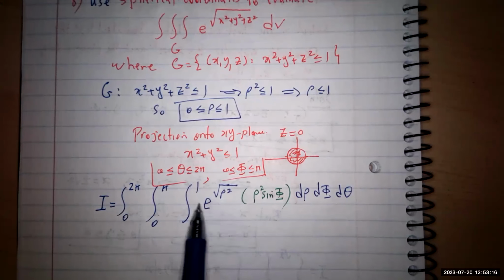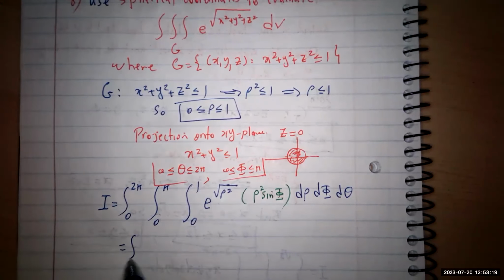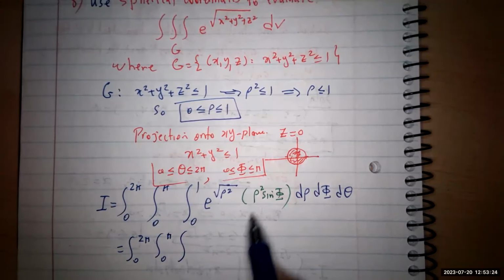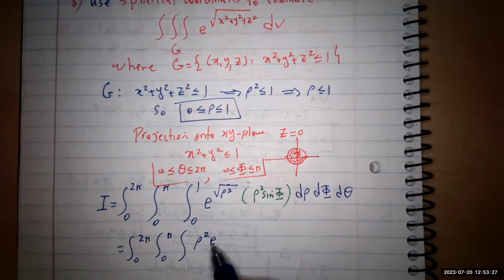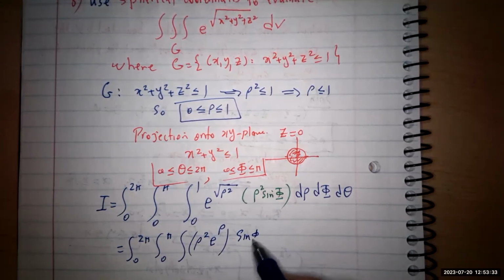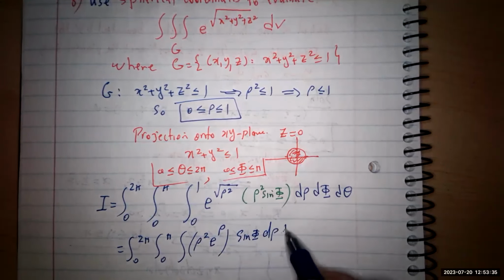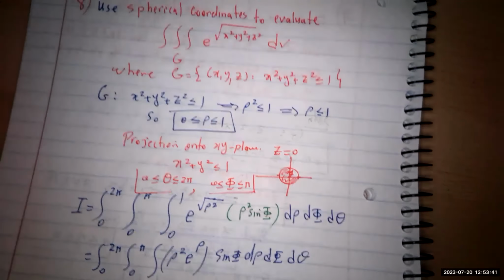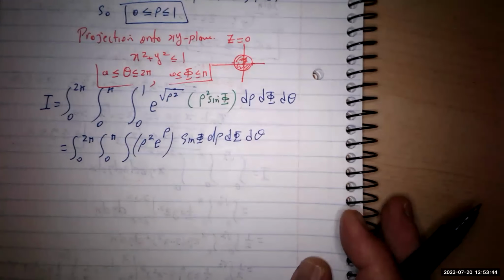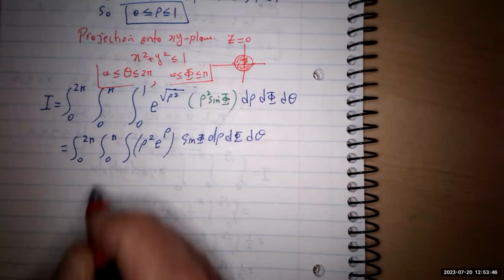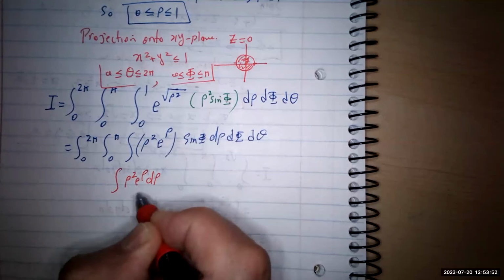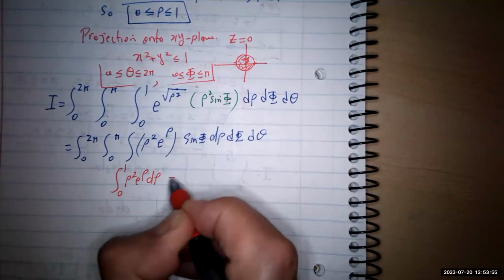Okay, now we put this together. So the first step is you have to do that integration by parts. So this would be kind of rho squared e to the rho, then the sine of phi and rho, d rho, d phi, d theta. We did this one the other day. Just use those shortcuts that we talked about. So I just remind you, the answer is the integral of rho squared e to the rho d rho. That's the first part that you have to find.